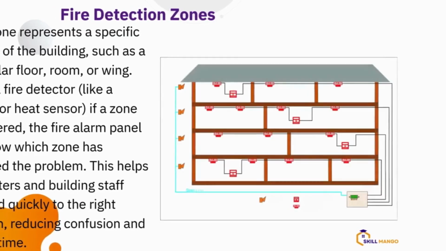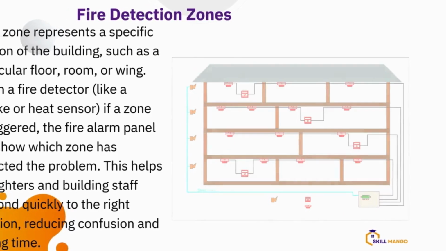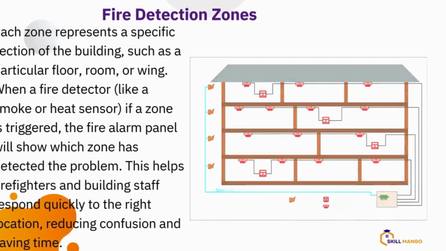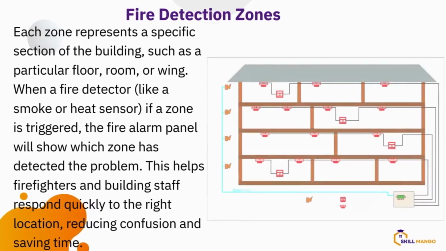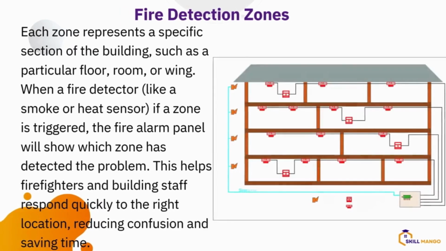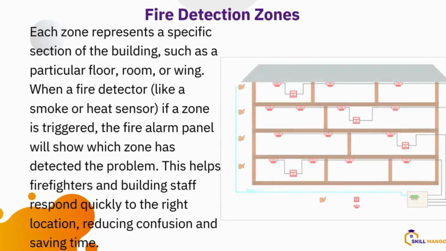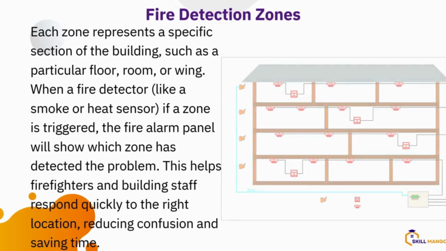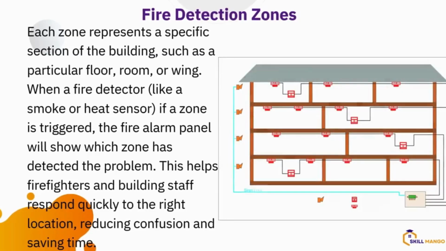Look at the wiring from each of the floors, equipment to device to device to device, down to the control panel, which is down there. And the second floor, the same thing. The third floor, the same thing. The ground floor, the same thing. And each of the floors has its own sounder flasher, which is that thing on the left that is wired down. You can see the sounder flasher has its own line of cable. It does not connect to the notification devices and the alarm devices, which is the break glass and the smoke detectors or heat detectors. It has its own line of cable, the same kind of cable.